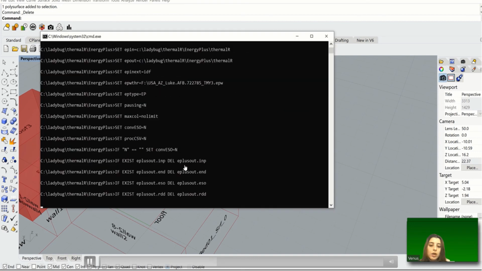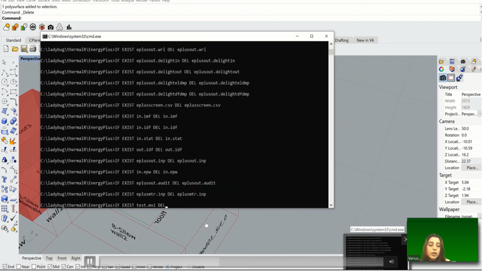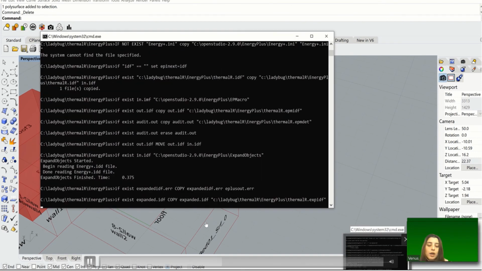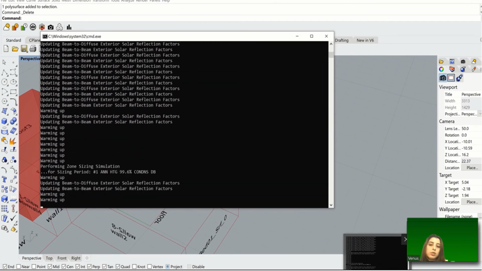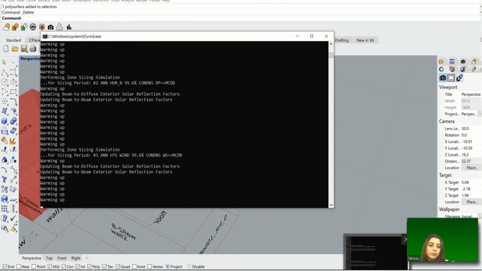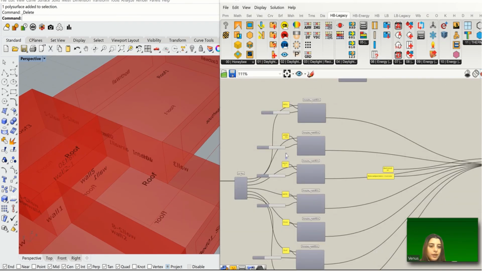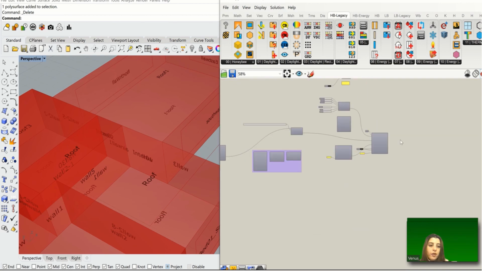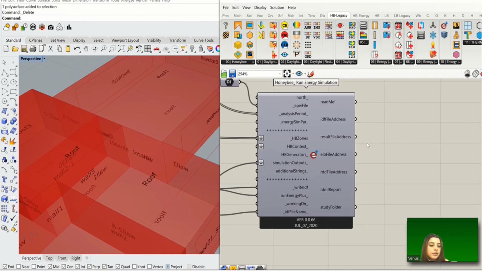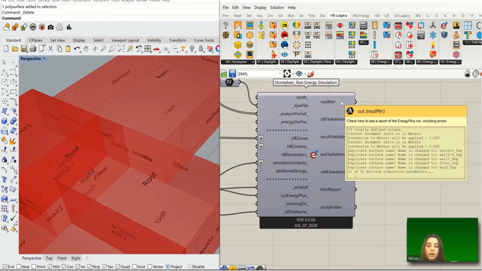So as you can see, it's wall 3 and another one is wall 30. So let's see. We are done. We did it. Super happy. Let's go for visualizing our result.